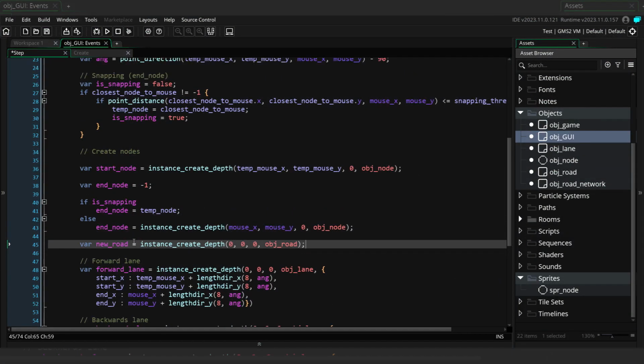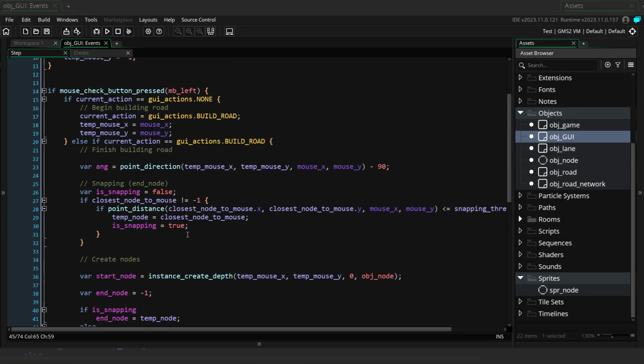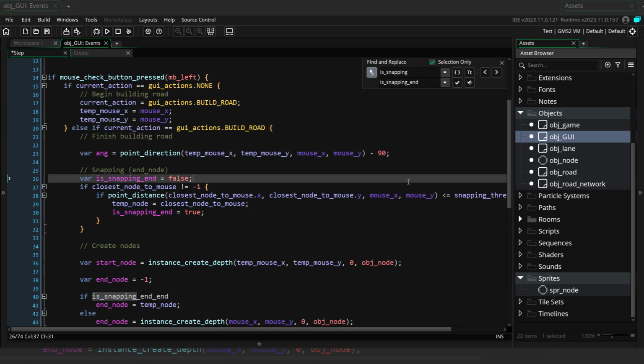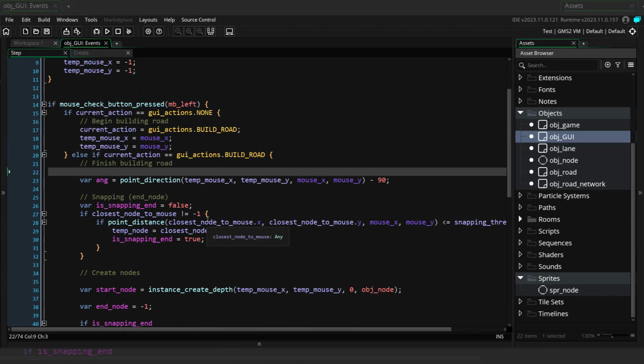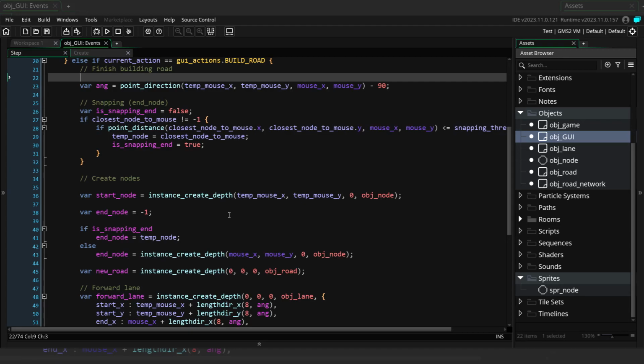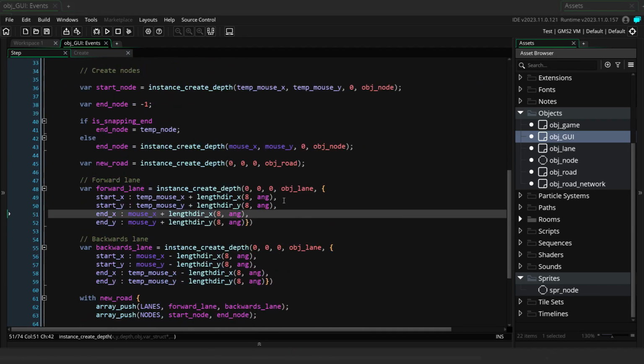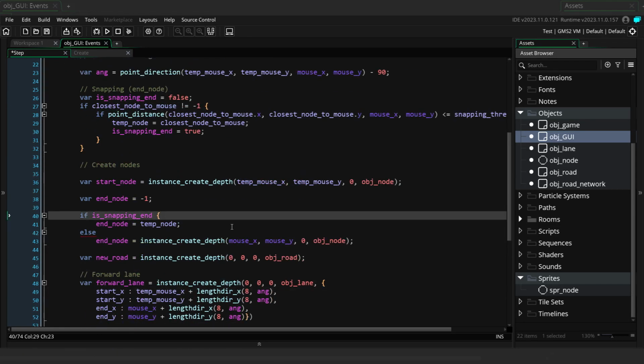And here's our first attempt of doing the snapping. And it's kind of hard to see if it actually works here or not. There are a few examples that indicate whether or not they work. You can see here that the node is not connected to the road itself. So we will address this. And it's important to note that I am changing the isSnapping to isSnapping end. And that is because there are two different scenarios. That is where you start off from an existing node or you end in an existing node. And essentially you can also do both. This implementation will also accommodate for that.